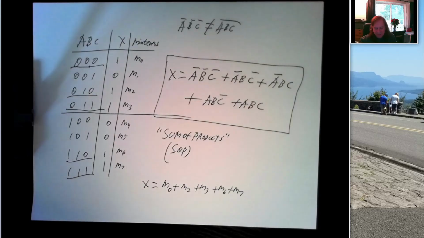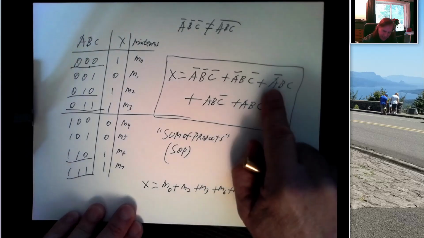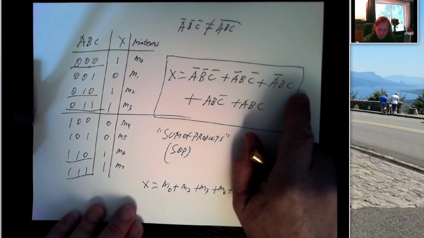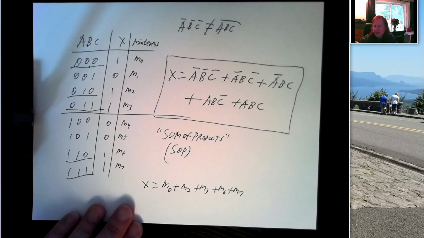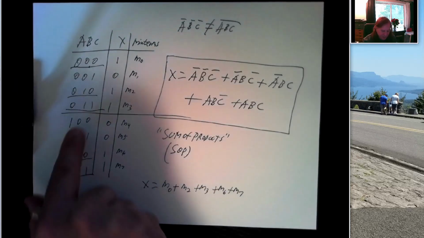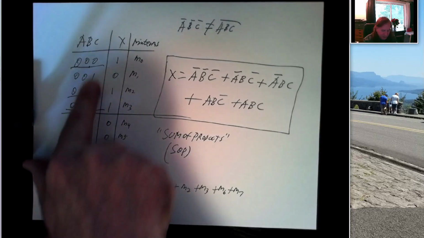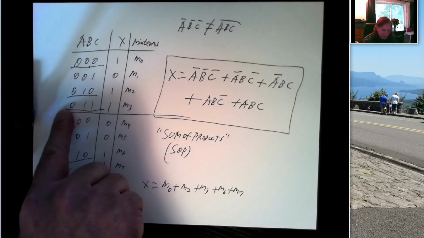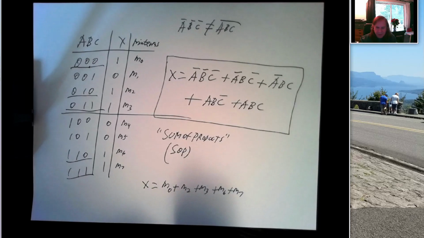Alright, there's one thing missing from this, which is when I see minterm 3, how do I know that that's A bar BC as opposed to C bar BA? In other words, the order of this ABC makes a difference as to what minterm 3 looks like. It's a minterm 3 because this is a 0, this is a 1, this is a 1. But if I wrote my columns with a C and a B and an A, well, this would be the case where C was 0, A and B were 1. And from what I've written here, there's no way to tell that.